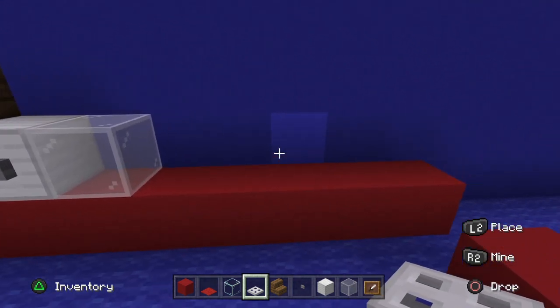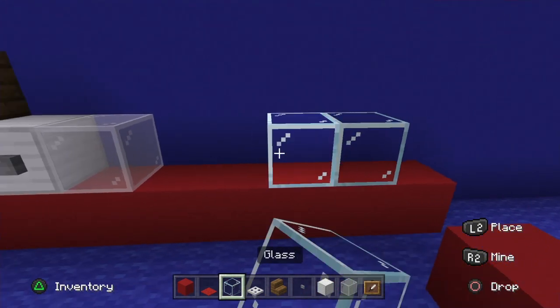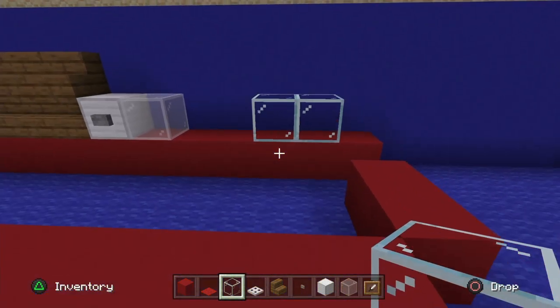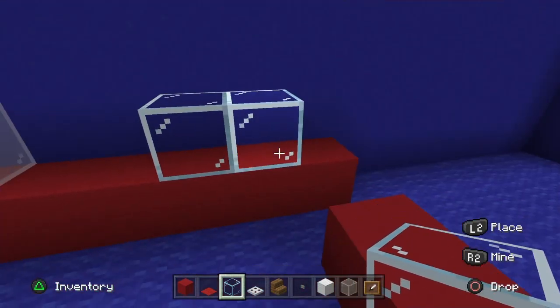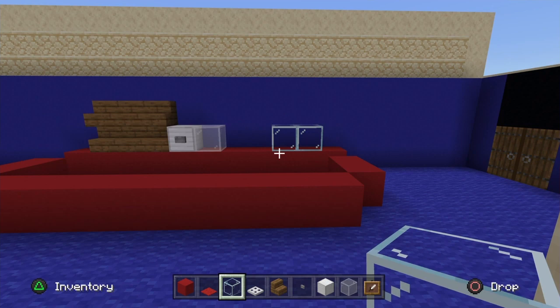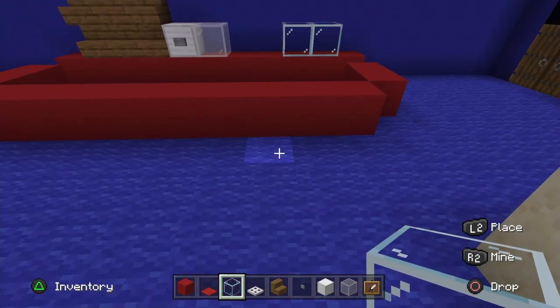We're going to go two blocks away now, and so we are a block away from this end. We're going to place two glass blocks just like so. Now this is actually where the slushy machine is going to go, so if you did want to use a blue and a red block, that would probably look way better, like a blue and red stained glass, but because of my inventory at the moment, I'm going to stick to normal glass because it saves us a little bit of time.